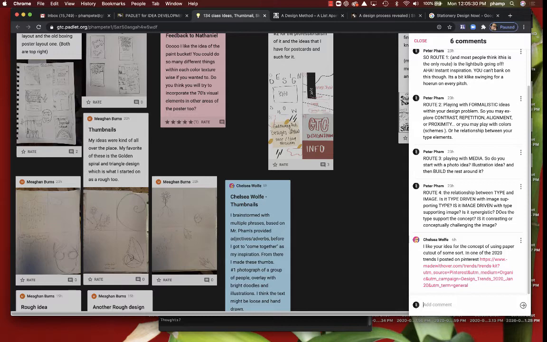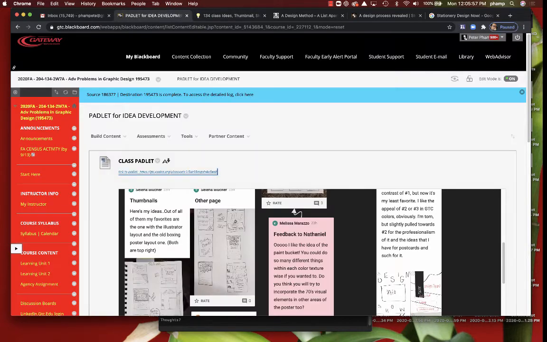So if your concept is something that's clean and modern, does the type reflect that? Or is it something that conceptually actually does the opposite or challenges it in some way? All these things are from a very common design book, and I think they will help you generate quite a few sketches quickly and easily. There are other ways to kind of explore designs too.